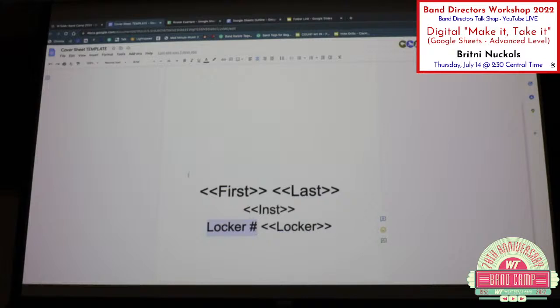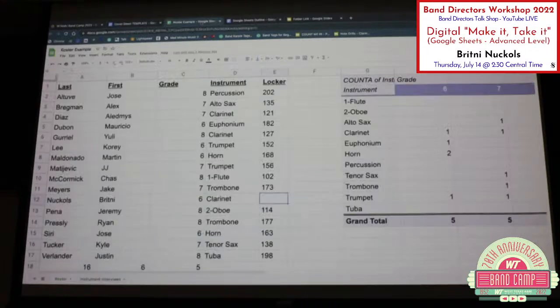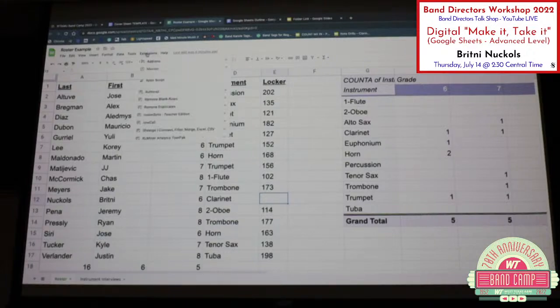Okay? Now, on our spreadsheet, we all need to, and I doubt many of us have it, and if you do, kudos to you, on the very top, we want to choose extensions.